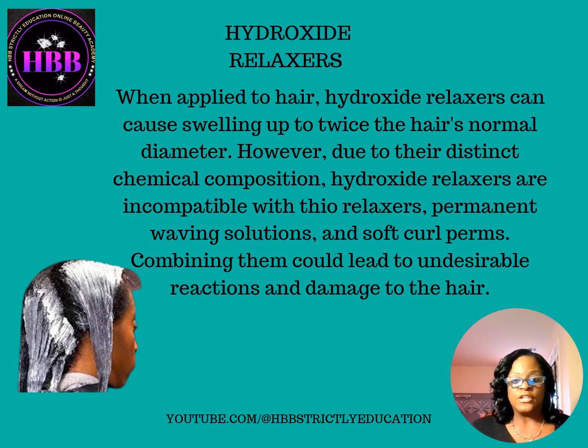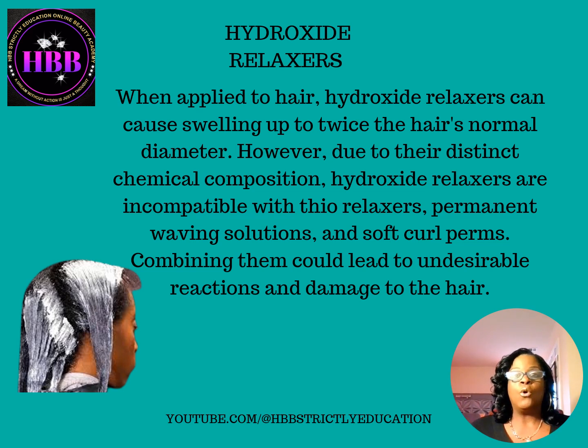Remember, a thio relaxer is to straighten the hair out, prep it to be curled. All right, meaning that when you talk about thio, there is a roller involved to make the hair go from straight to curly, or from excessively curly, tightly coiled to a looser coiled type of curl. Now, you cannot get a thio relaxer and then in a couple months you decide that you want to go to a straight hydroxide relaxer. You cannot do that. You will cause breakage.